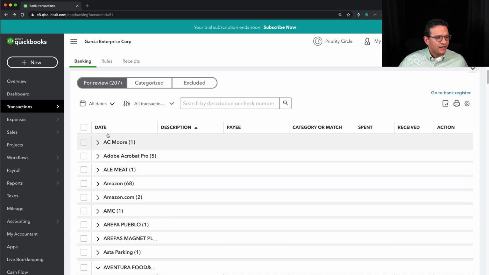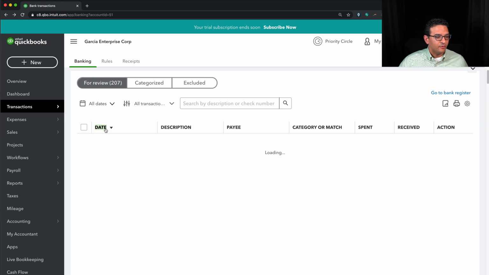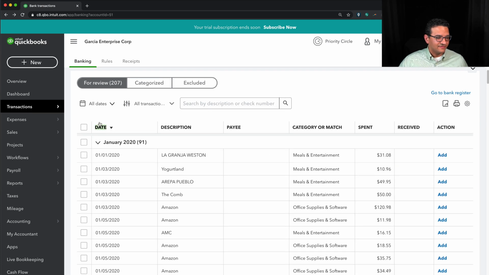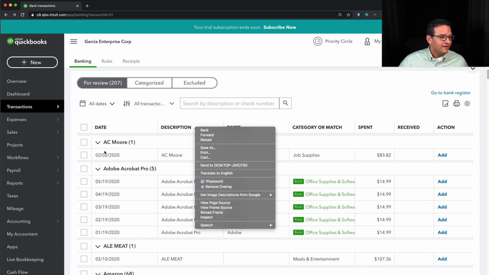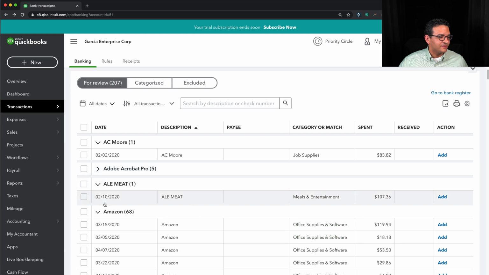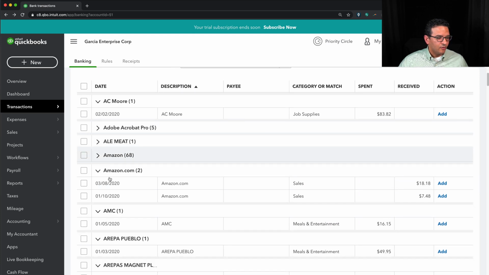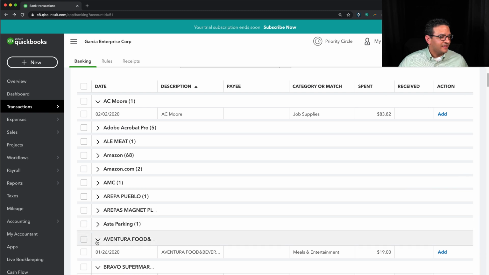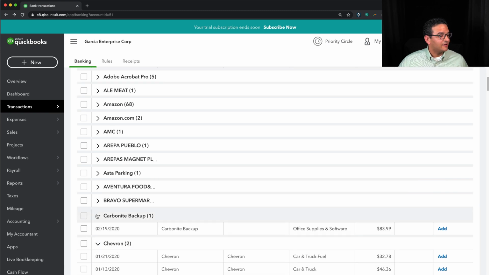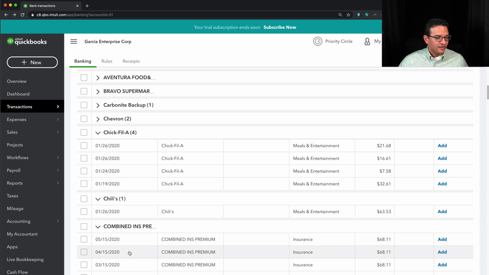Now I don't see a collapse all button yet. That would be pretty nice if they had a button that just collapses the whole thing, but I don't see that working there. So for now, if I want to collapse them, I have to do one by one. Hopefully by the time you watch this tutorial, they have updated that and listened to me and added a collapse and expand button that can collapse and expand them all.